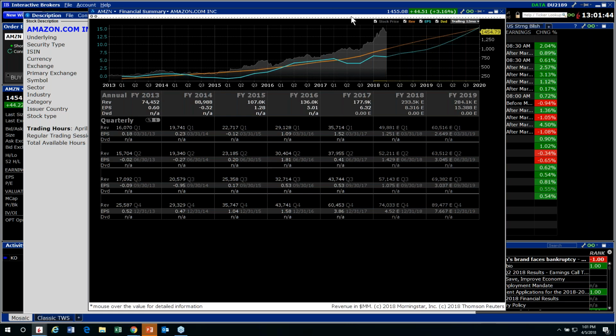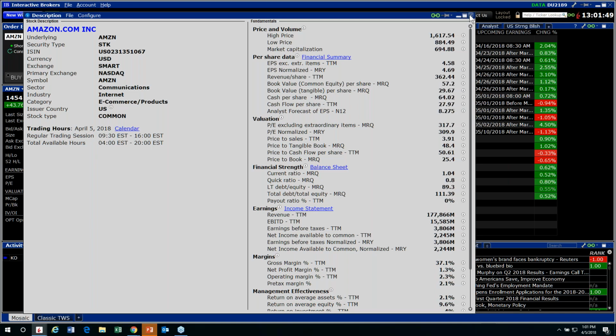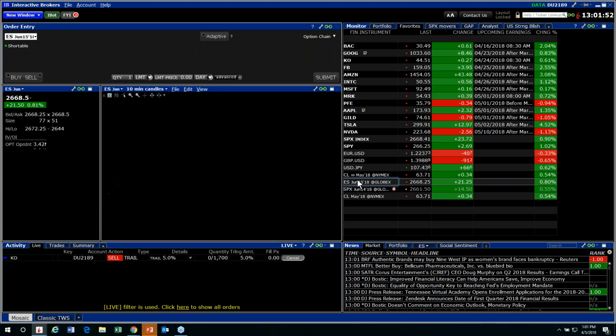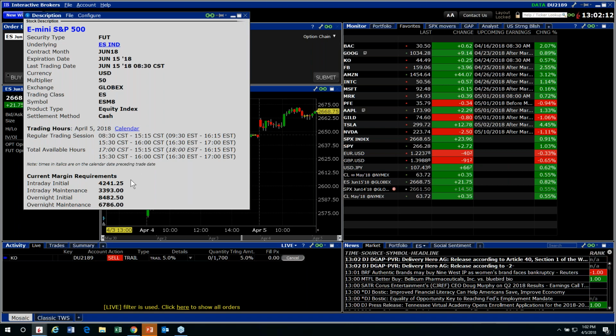Let me minimize this for a moment. That works on other ticker symbols as well. So you'll see here where I double click on the E-mini S&P futures contract. It's not an equity, so we don't have those company fundamentals, but what it does include is basic information about the ticker symbol that you're looking at, trading hours, outside of regular trading hours, as well as your current margin requirements.